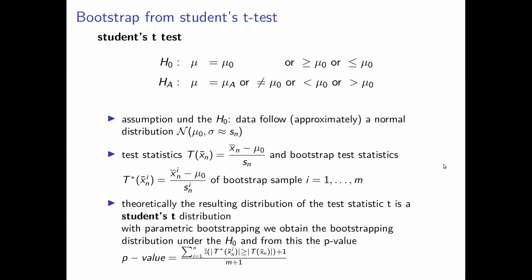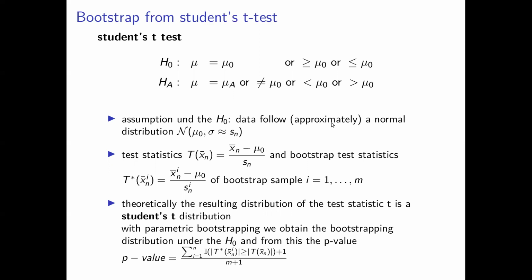So let's look at one of the most famous test scenarios, the student's t-test. Student's t-test is about asking questions regarding the mean, the expected value of normally distributed data when we have some pretty good idea what the variance of this data is, and we assume that this data variance stays the same for all data points and is well enough approximated by the sample variance.